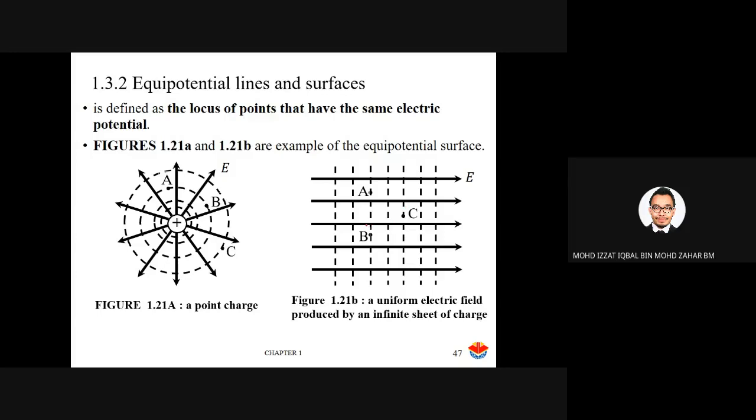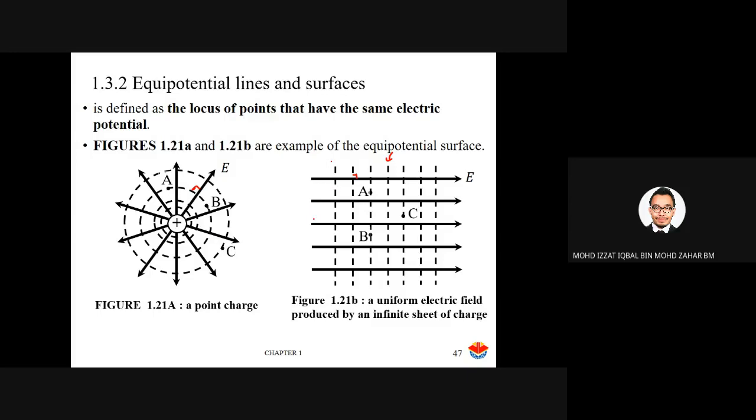Okay, the first condition is that your equal potential line must be at 90 degrees to the electric field. This is the electric field, which last week we already learned how to draw E. The dashed line is V, the equal potential line. So it needs to be perpendicular to the electric field, 90 degrees. They will not cross each other.